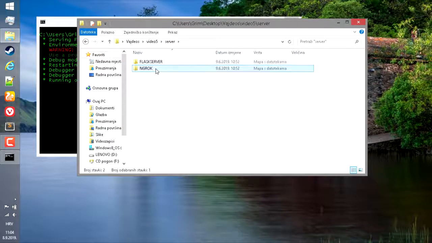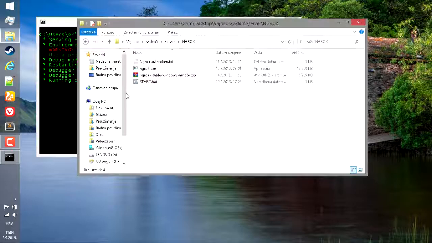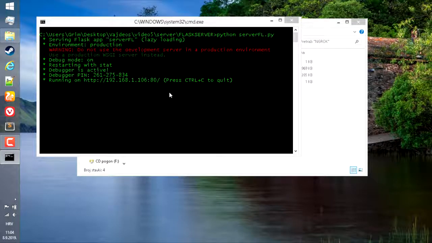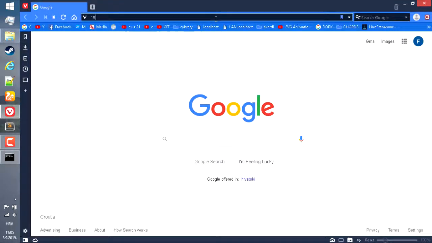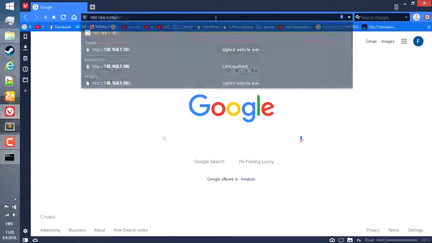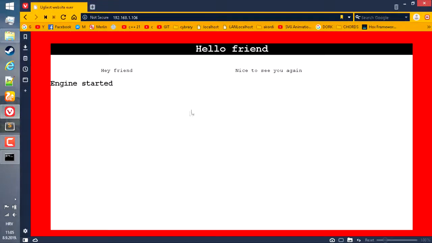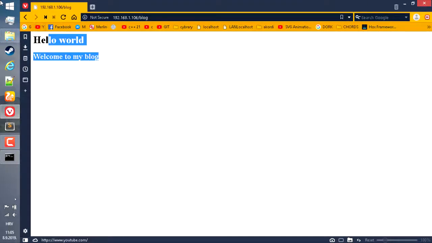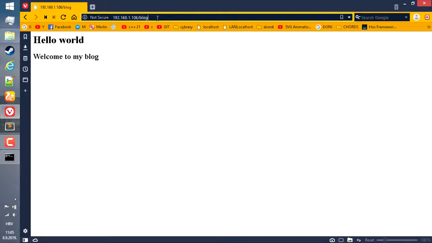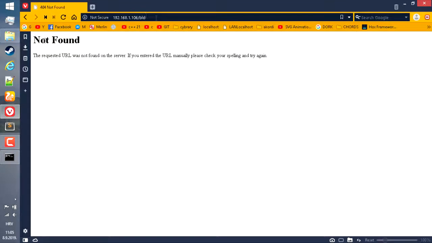So let's get back to ngrok right now. Before we activate ngrok, I want to show you that it works. So go to your preferred browser, and right here we're going to type in our IP. Okay, there we go. Now if we had a button right here that would link us to the /blog, it would actually load the blog. So you don't have to write /blog.html, you just have to write /blog or make a button that when you press it takes you to /blog. And there you go. That's our blog file. If we enter something else, it's going to say not found. So this is a 404 error.